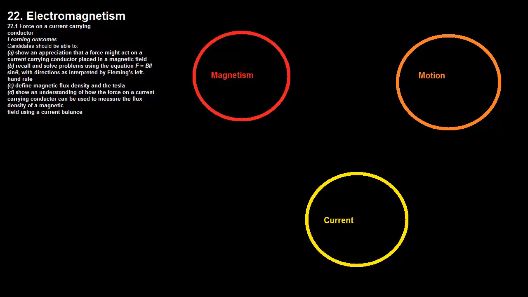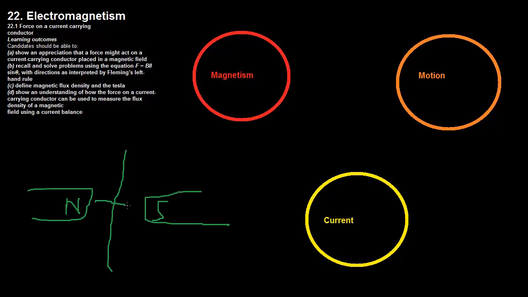I'm just going to draw a little magnet here so you can visualize what's happening. Here's my magnet, and in between I'm going to put a wire. If this is the north pole, and that's my south pole, I'll be able to draw field lines across. So there's a wire in a magnetic field, and this is basically the basis for all magnetic activities. You normally have some kind of wire or conductor inside a magnetic field.